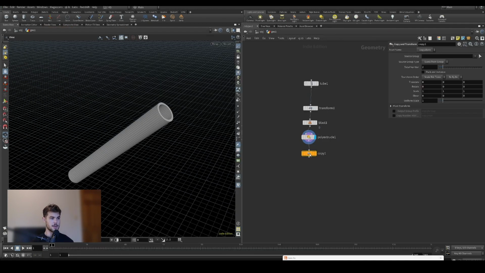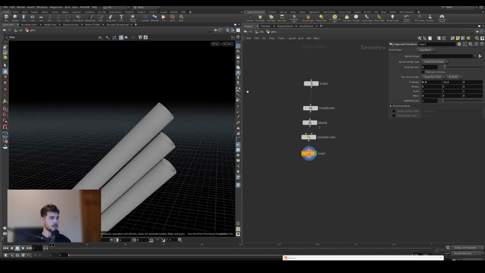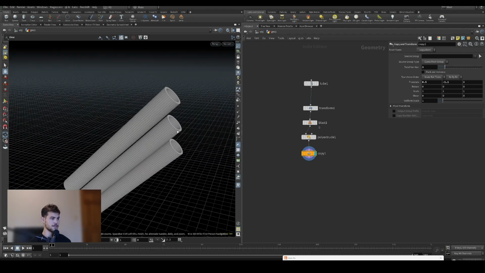Next, let's use a copy and transform to have a couple versions of our same cylinder, just offset.